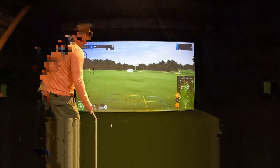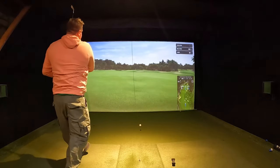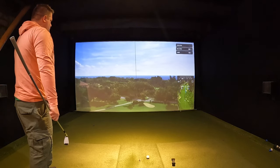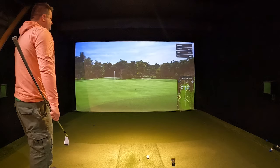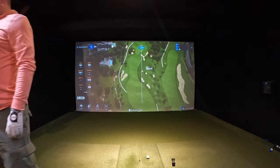Gotta aim a little right. Forgot to ask you to switch my club. Hope, see if it matters. Nice. All right, par to start. That was a high one. What club was that? 8 iron. Yeah, that was nice.